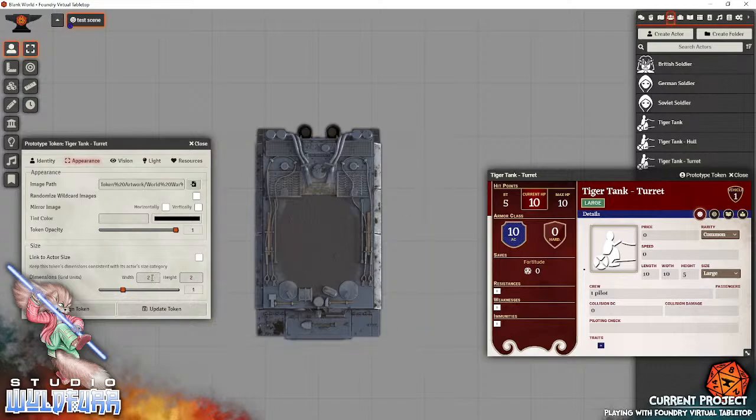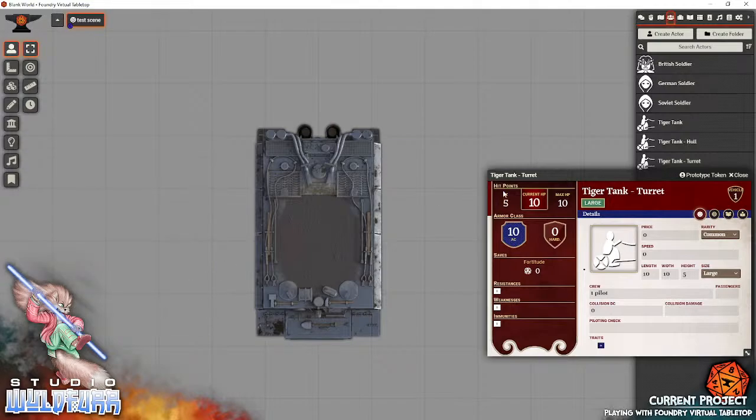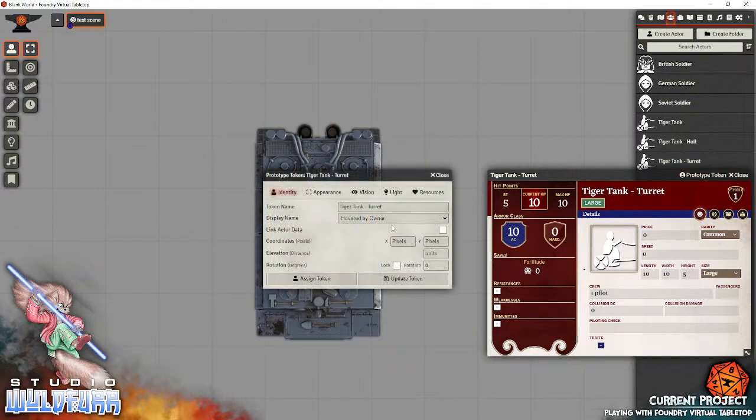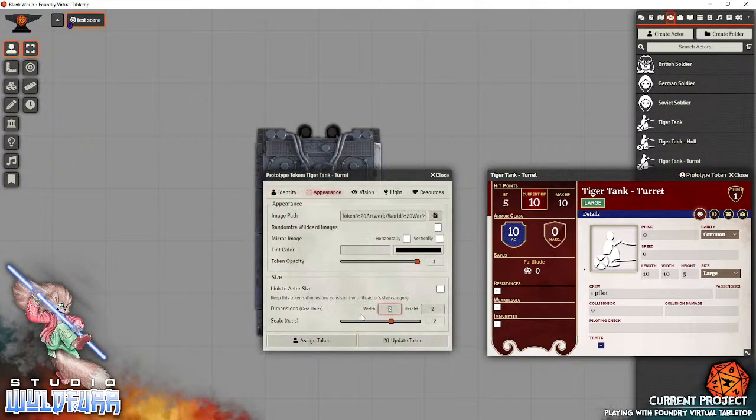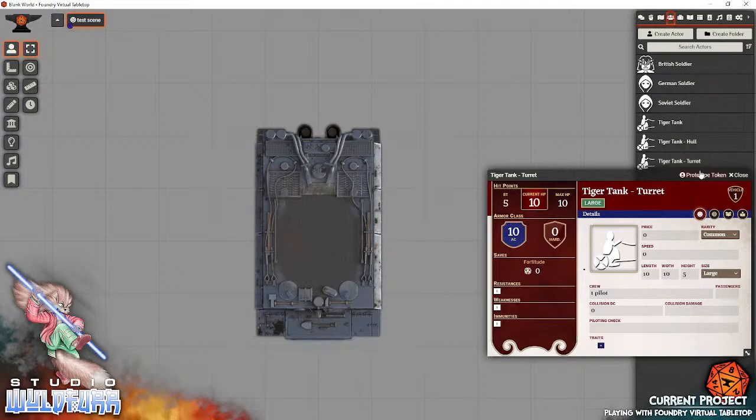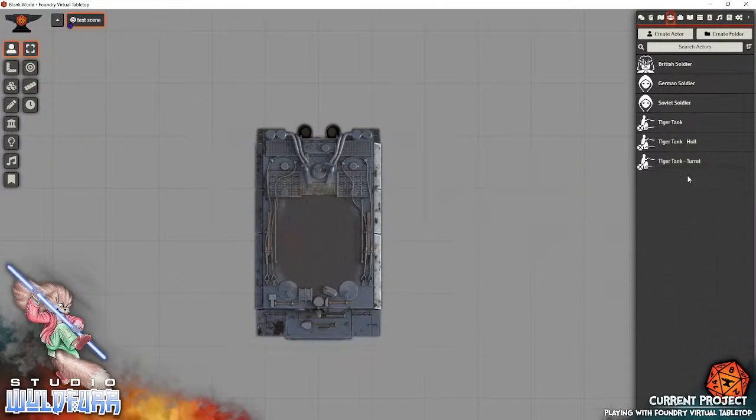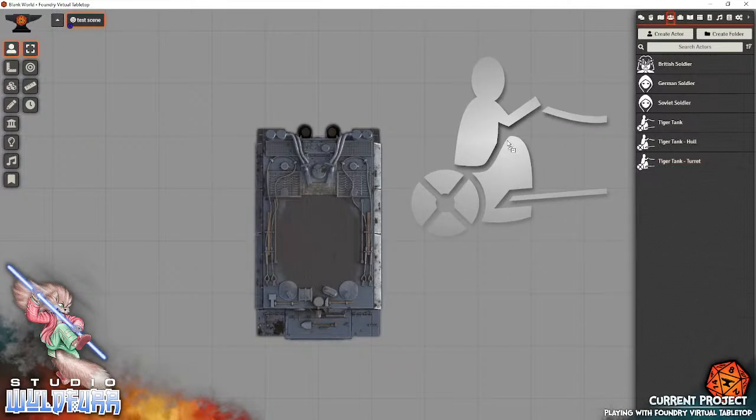So this one we want to make 4 by 2, and again scale it by 2. Update token. Now I'm just going to check that it keeps wanting to send it back to 2. Okay. Close. Now let's drag on our turret.